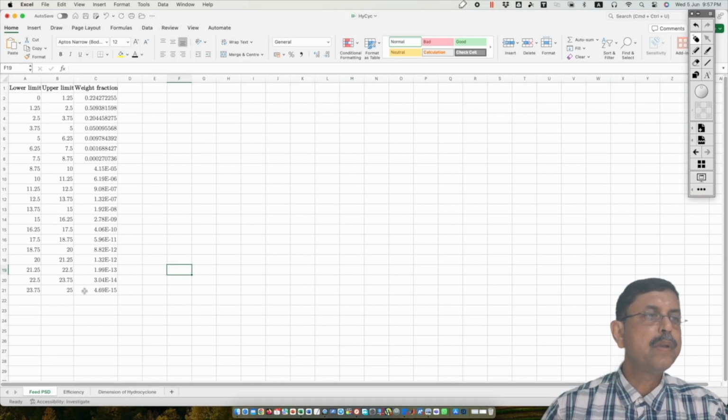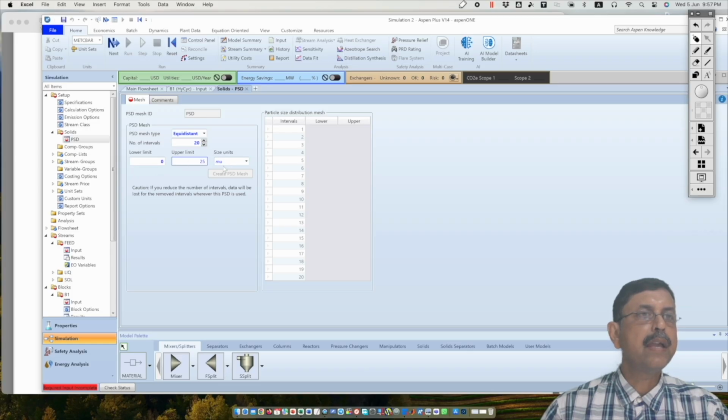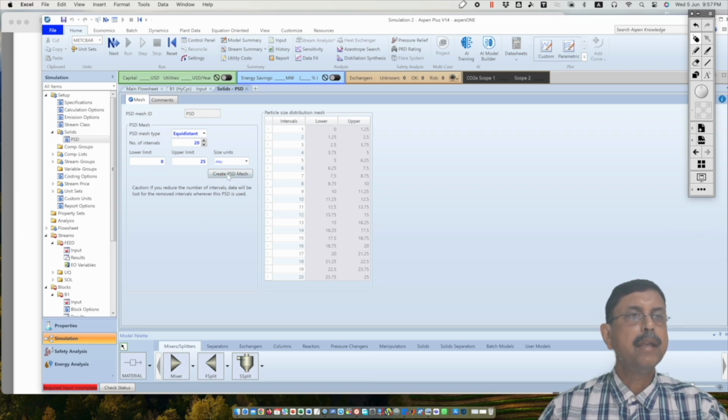Yeah, 0 to 25, 20 divisions, right? So 0 to 25, 20 divisions. Okay, so create PSD mesh. So we have 0 to 1.25, 1.25 to 2.5, 2.5 to 3.75, up to 25. Okay, 20 intervals we have got.